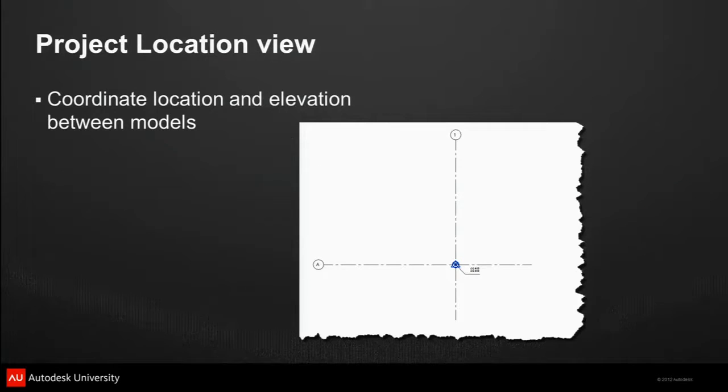Project location view. I don't use this a whole lot. But again, it's like the old saying goes, you might use it once or twice a year. You know, I load in an architectural model and I can see that they've got different elevations from me. Hit the view, check it out.